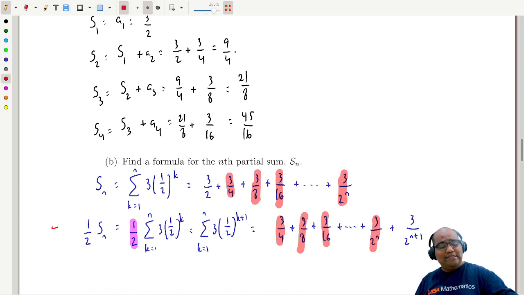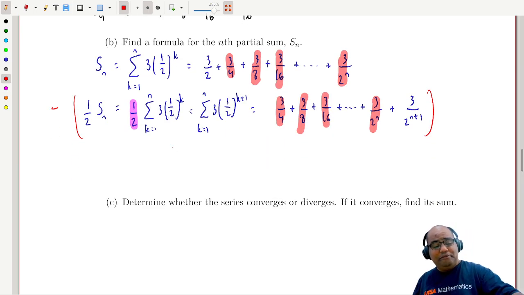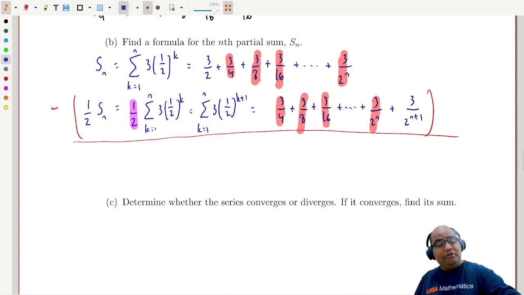If we subtract the top minus the bottom here, so we do Sn minus 1/2 Sn, okay, we're rediscovering the formula here. What do we get? Well, on the left-hand side, we'll get Sn minus 1/2 Sn. Well, I can factor out an Sn, okay? So let's write it out slowly, okay? We have Sn minus 1/2 Sn. Well, if I combine like terms, that's 1/2 Sn, okay?